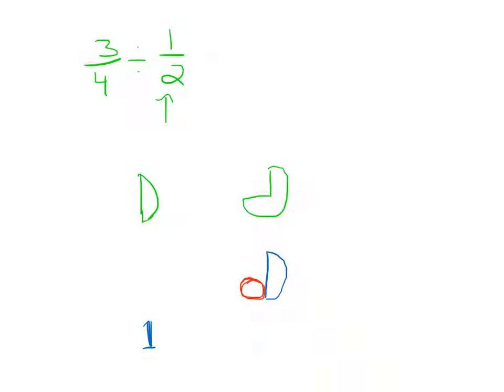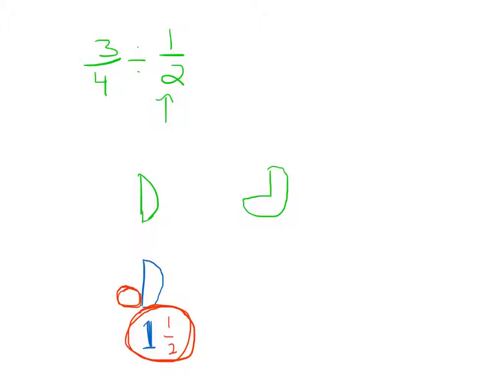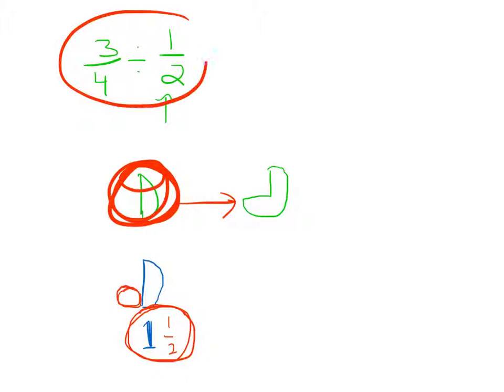So now if we pull this object down out of here, we again put it back over here, we say I have one of these blue pieces, and this red piece equals half of the blue. So I would say it's going to take one whole blue piece and half of the blue piece, which is red there. So my total answer is 1.5. I'm going to need 1.5 of these to fill up that 3/4 over there. So that's what we're asking up here. That's how we can visually show it.